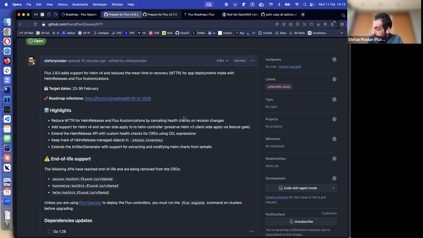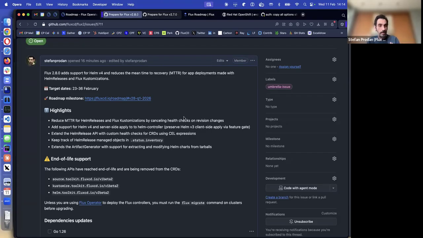So in order to solve this security and performance issue, we are now shipping in Flux 2.8 a change to the Helm release status where Helm controller stores the inventory of the things that it manages. Status inventory is not a new concept in Flux. We have had it since forever. It's part of the Flux Kustomization API. The Kustomize controller uses the inventory also for garbage collection, health checks, and other things.